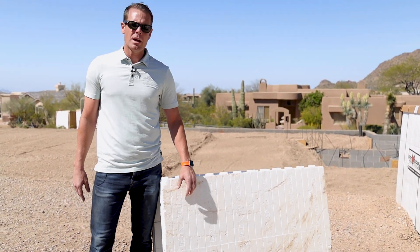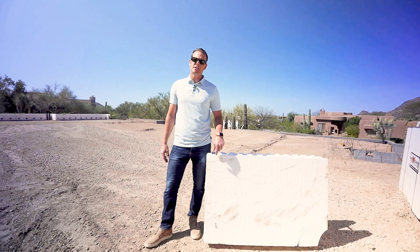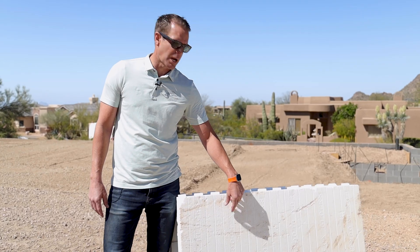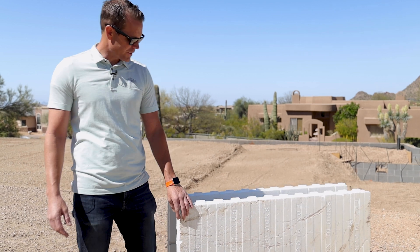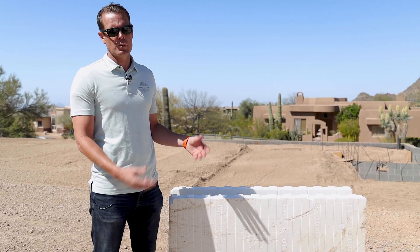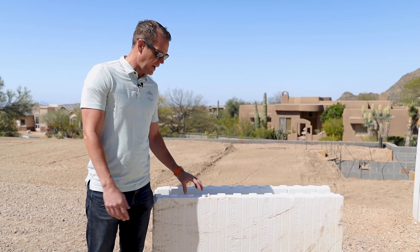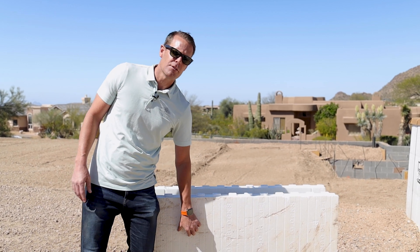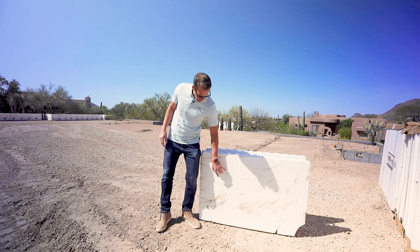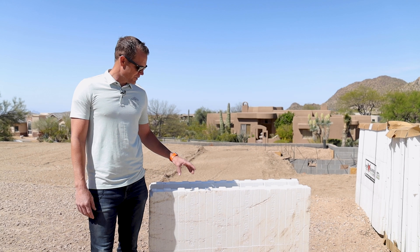What's different about Fox Blocks is we don't need to fur out the wall — no wood layer, no extra material, labor, or expense. Drywall mounts straight to the ICF block on the interior using special screws that go right through the drywall into the built-in brackets. For electrical and low voltage, we use a hot knife to cut a channel down the face of the foam, run our electrical through it, and staple it in place. We can also mount thin pancake electrical boxes in here. It's really not a ton of labor, and it's super convenient.